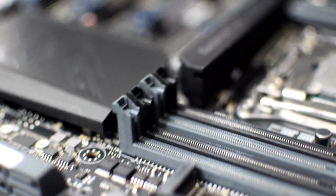But this particular board has advanced overclocking features that you're going to want if you are a hardcore enthusiast like myself. You've got the likes of these DIMM switches, where you can switch each DIMM slot on the memory on and off, and each PCIe x16 lane, which is absolutely brilliant for an overclocking board. We would have loved to have had this board on liquid nitrogen, and ASUS did actually offer me the chance to run this on liquid nitrogen, but I currently don't have the time to do a full LN2 review and showcase. But hopefully in the future we will get this sorted.